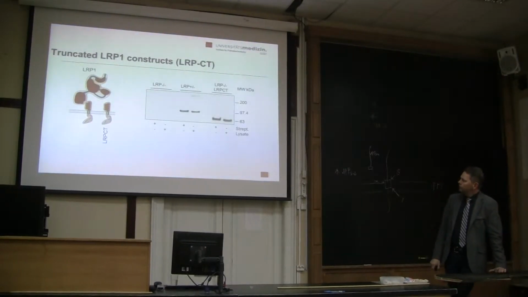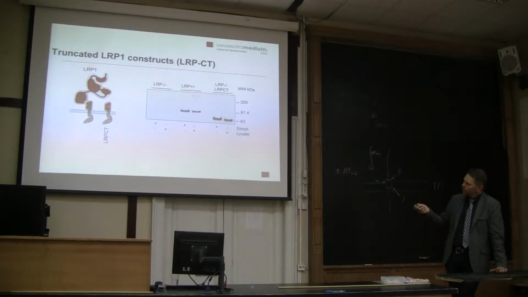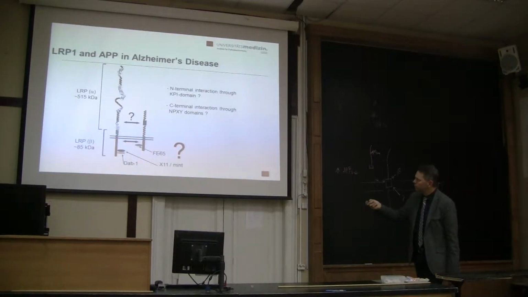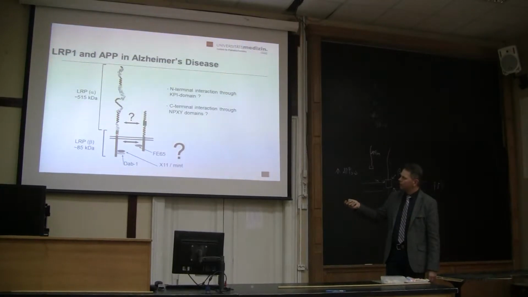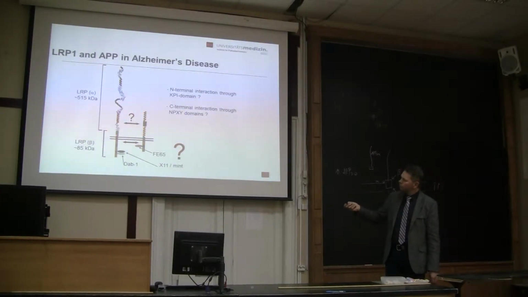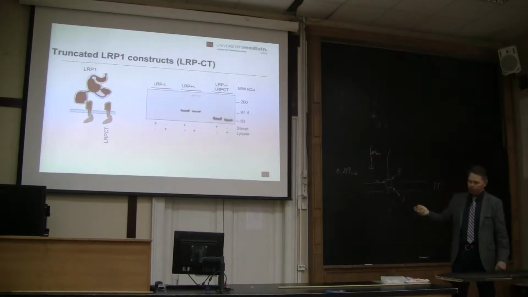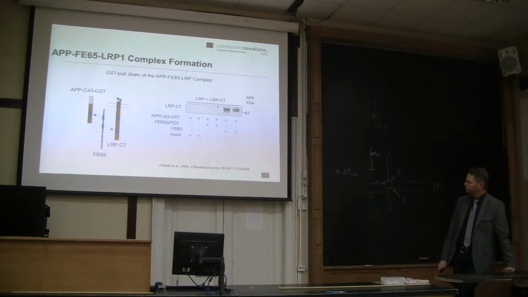So we tried to investigate that and again used our knockout cells, our LRP expressing cells, and we generated a truncated LRP construct, because now we needed a construct that pretty much lacked the N-terminus of LRP. If we want to exclude that LRP interacts with APP at the N-terminus, we just cleave off everything up here. And if the short one works, we know it's the C-terminus that matters, right? So we generated a very short LRP construct which still reached through the plasma membrane.